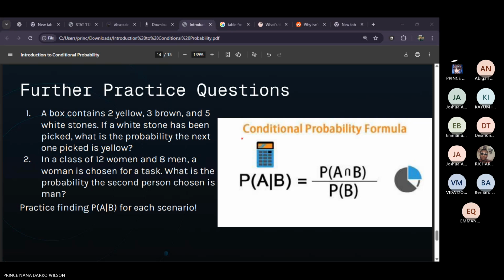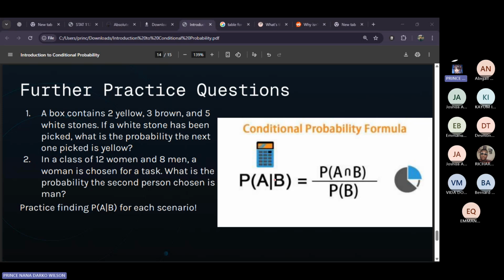Good. So then that formula will be the probability of picking white intersection yellow, that's Y and W, over the probability of picking white at all. So P of this over the probability of picking white. The probability of picking white, we found that to be what? The number of whites there were, exactly 5, over the total number of balls. So that's going to be 5 out of 10 or 1 over 2. Let's use 5 out of 10 first. Now we look at the probability of picking white intersection yellow and how we can find that.